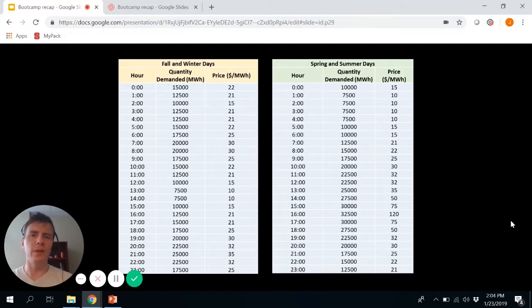So we can fill in the rest of these prices the exact same way. We can use that table of our system supply curve as well as corresponding values of electricity demand throughout the day to calculate the market clearing price of electricity, where that market clearing price is the value on the y-axis that's associated with the intersection of our system supply and our demand curves. And so we can do this for not only the fall and winter days, but also for the spring and summer days.